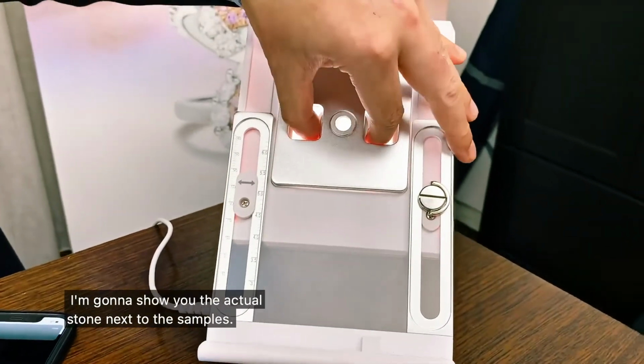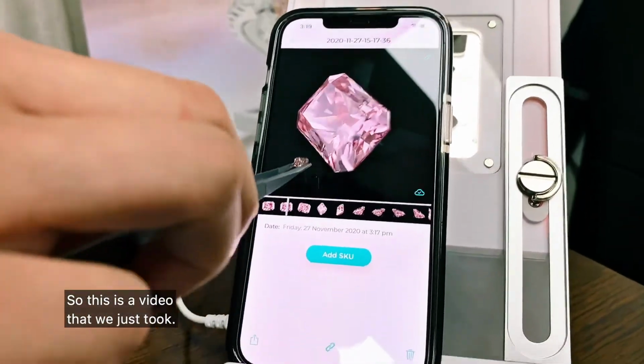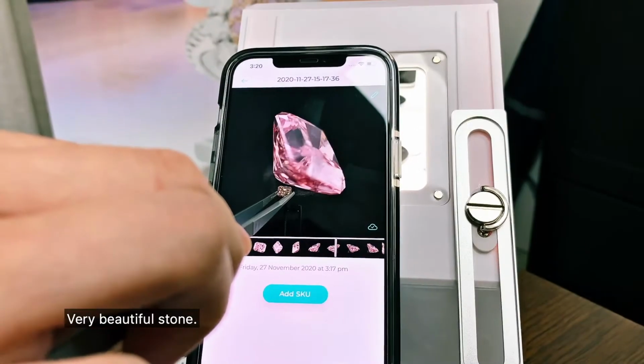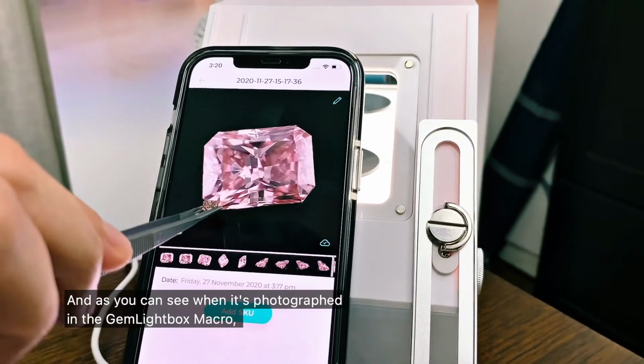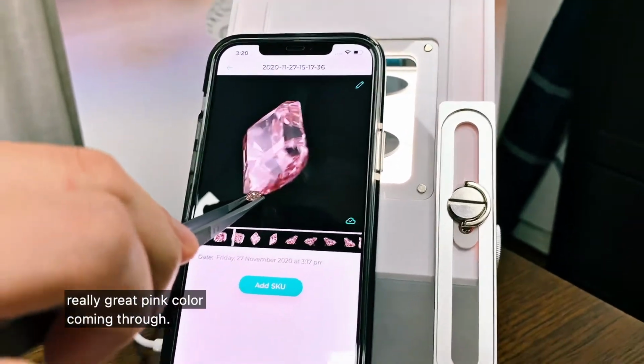Absolutely phenomenal. I'm going to show you the actual stone next to the samples. So this is a video that we just took, and that's the Argyle pink diamond. Very beautiful stone, really good pink color. And as you can see, when it's photographed in the GemLightbox Macro, really great pink color coming through.